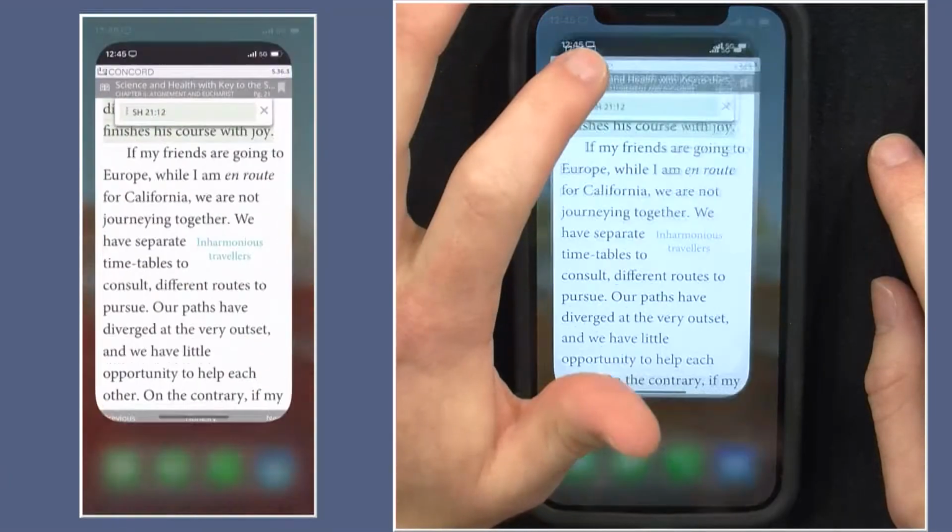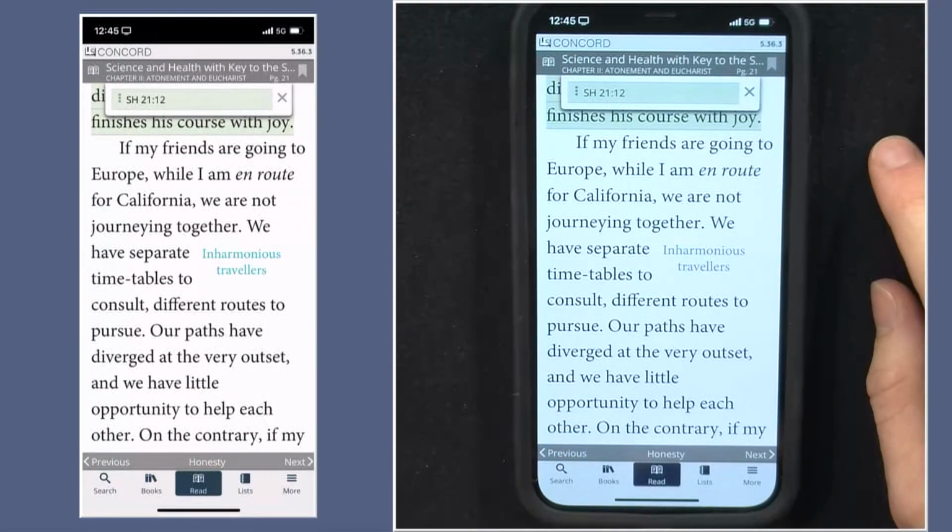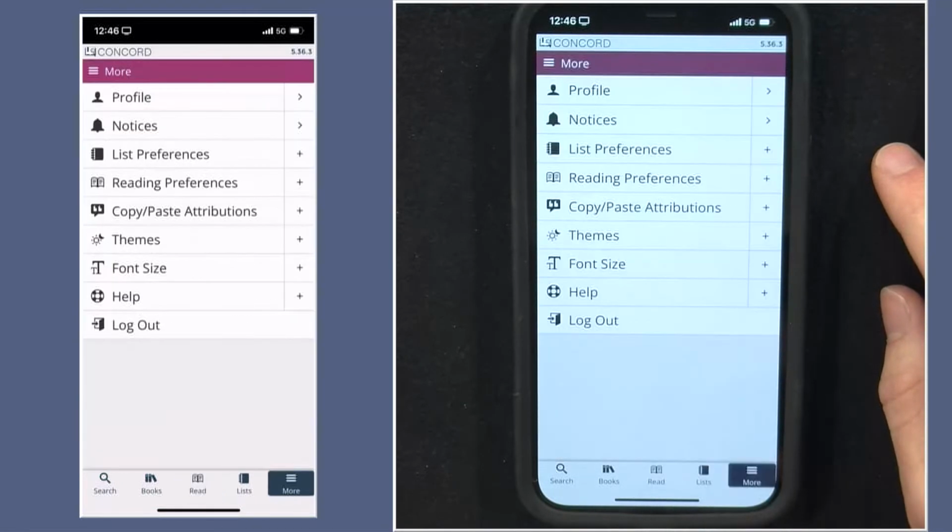Okay, let me see. Actually, Will, while we still have you, somebody else has asked, can you show me how to change the font size again, please? Yeah, of course. So I'm going to go back to my phone and into the icon. So I'll tap on that again. And all the menu options, like changing your font size, will be found in the More tab. So I'll tap on that again.